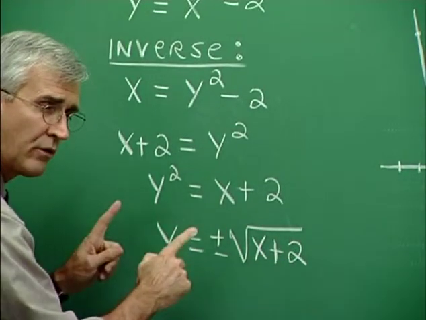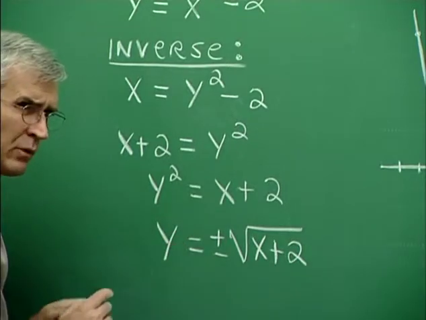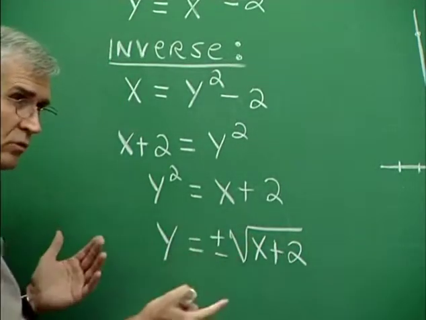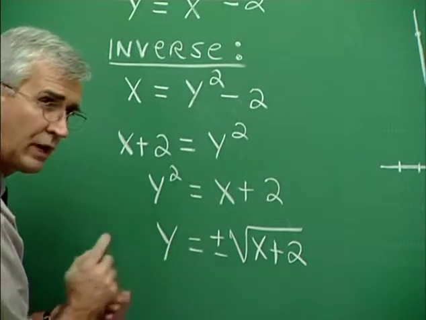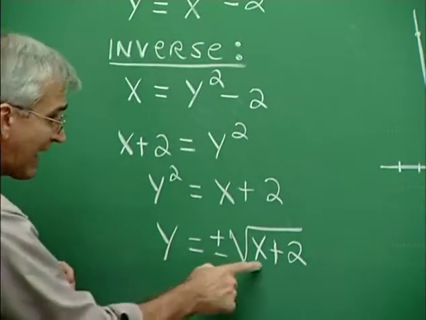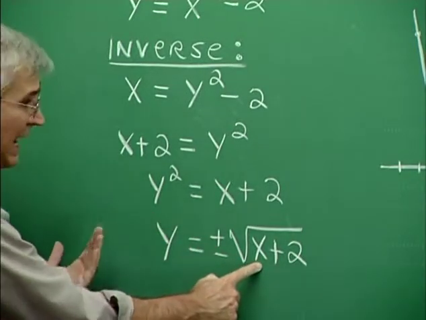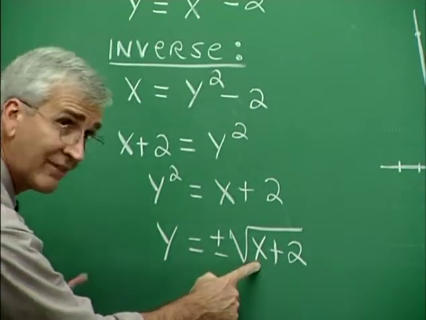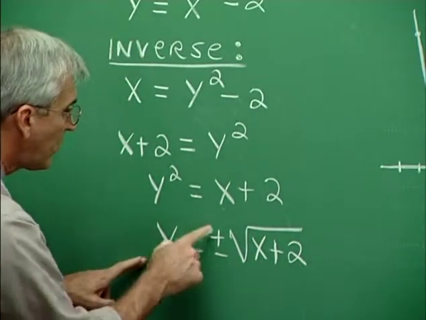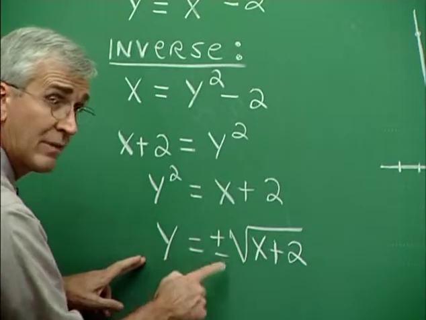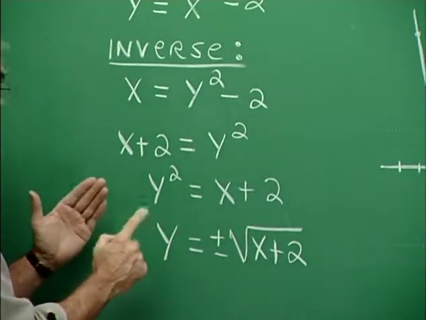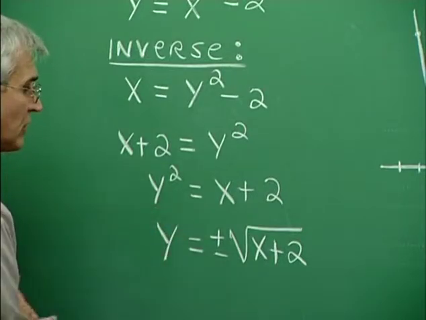You see, by that square root property, but we kind of see algebraically here that we don't have a relationship between x and y which is a function relationship. That is, y is not a function of x, because a single value of x can generate 2 values of y. Namely, if x is 7, we have 7 plus 2, 9. So y is plus or minus the square root of 9, plus or minus 3. So when x is 7, y is plus 3 or minus 3. Therefore, we now have this function idea.